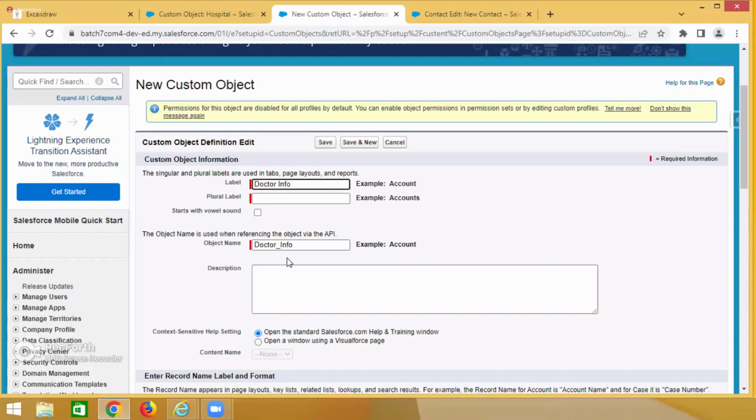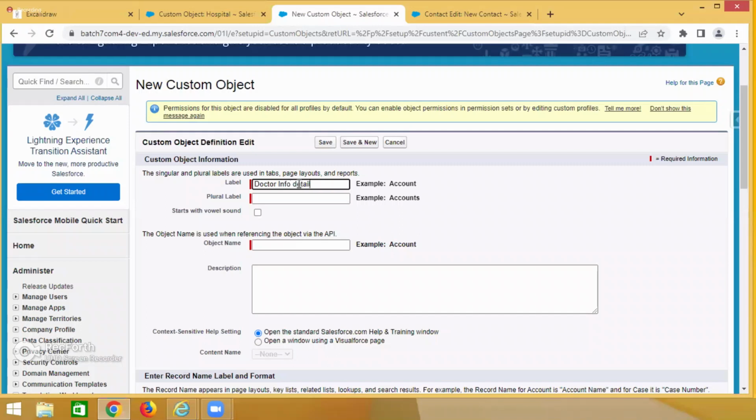Then what is the object name? Doctor_info__c. That means object name does not allow spaces. Object name or field name or anything does not allow spaces. If you enter any space, it is replaced with an underscore.